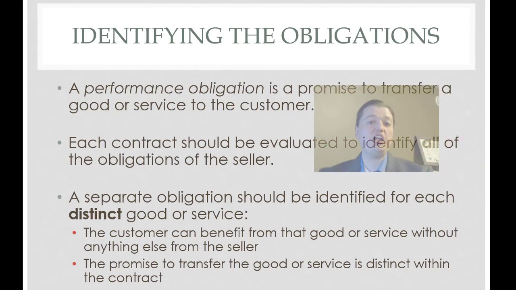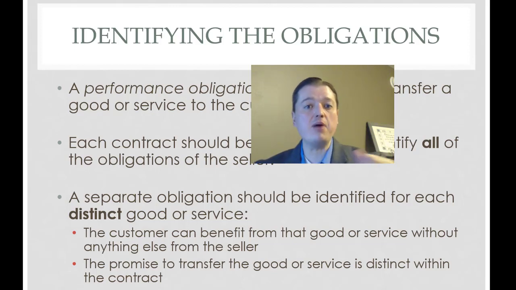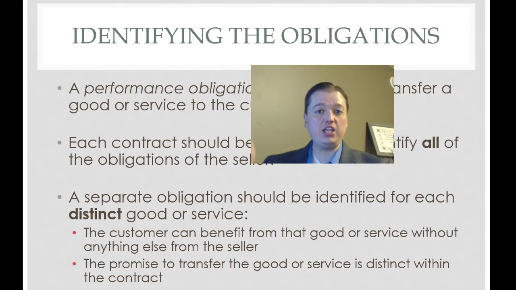So let's use your education as an example, just to kind of get us rolling on this idea. Let's say that you are purchasing from your university a degree. That's what you're wanting, right? And you're paying money to them, and they are going to provide you, if you complete all these requirements, with a degree. So as part of what we're selling you as a university, we're giving you classes and grades, and we're also giving you an experience with the university. Those are our obligations. That's what we agree to give to you.